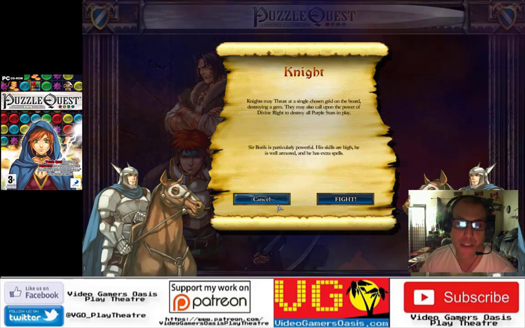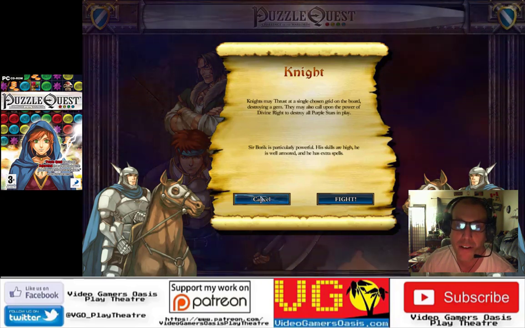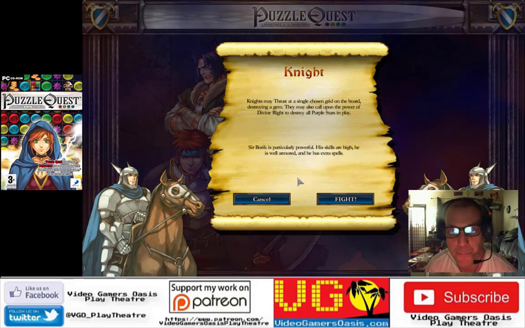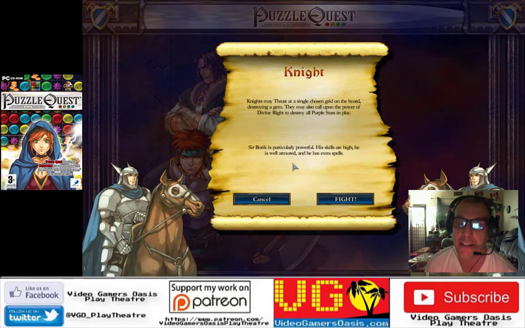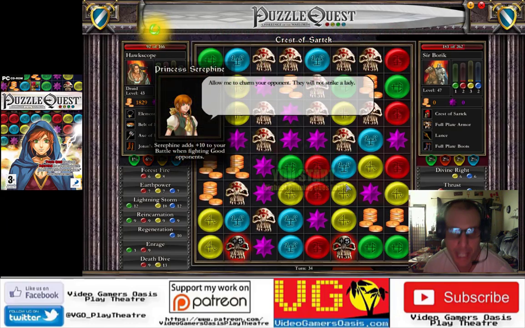Knight. Knights may thrust at a single chosen grid on the board, destroying a gem. They may also call upon the power of divine right to destroy all purple stars in play. Sir Borek is particularly powerful. His skills are high, he is well armored, and he has extra spells. Fight. Allow me to charm your opponent. They will not strike a lady.